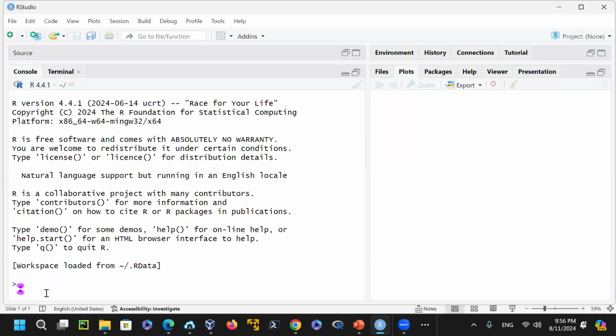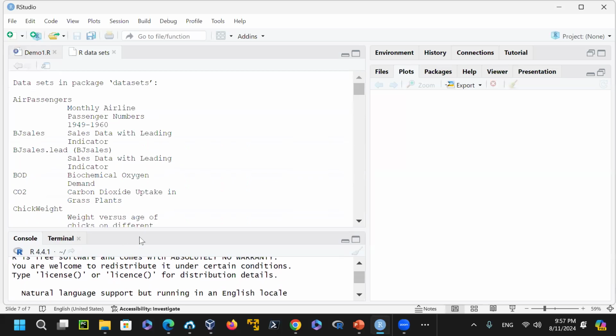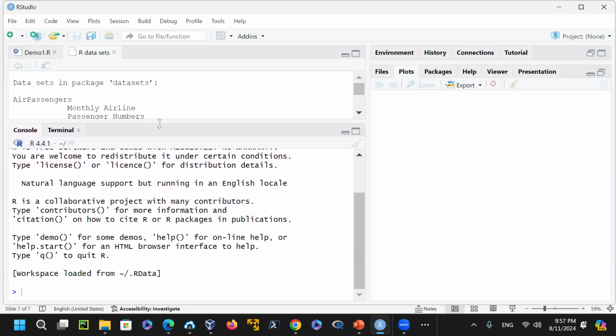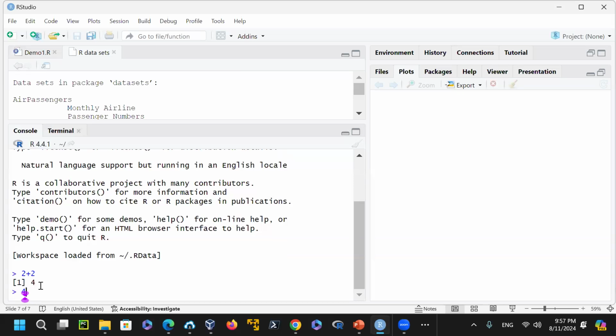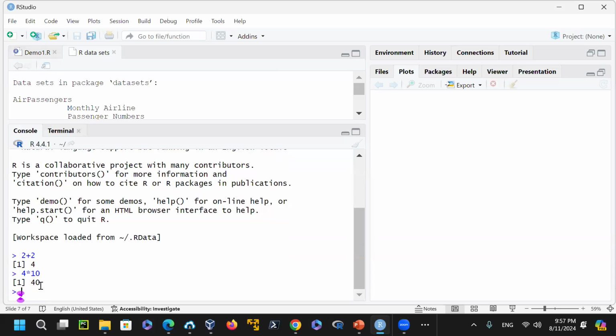Same thing with R language, with RStudio. But RStudio has a lot more panes here. So this is your RStudio here. And if I just click on this window, this is my console window. It comes out here. And notice on the console window, I could type in quit, or I could just say 2 + 2, and then say 4 times 10. You could just do all kinds of computation here.